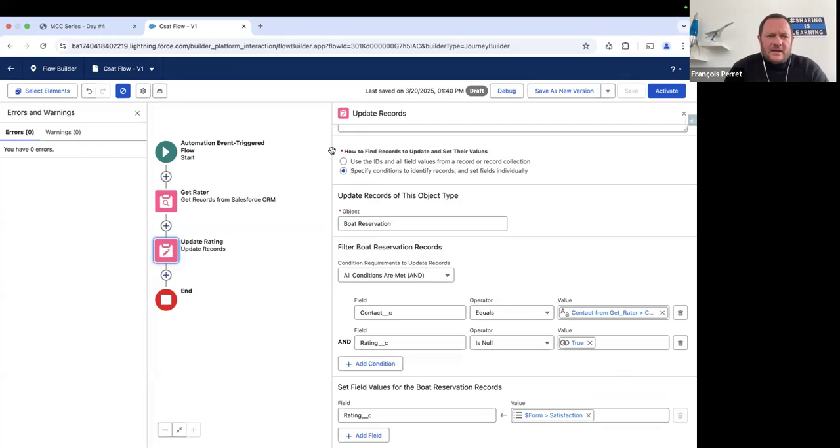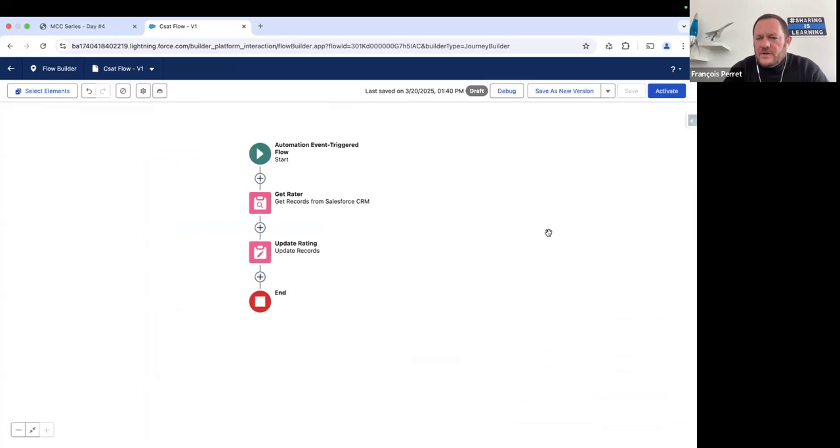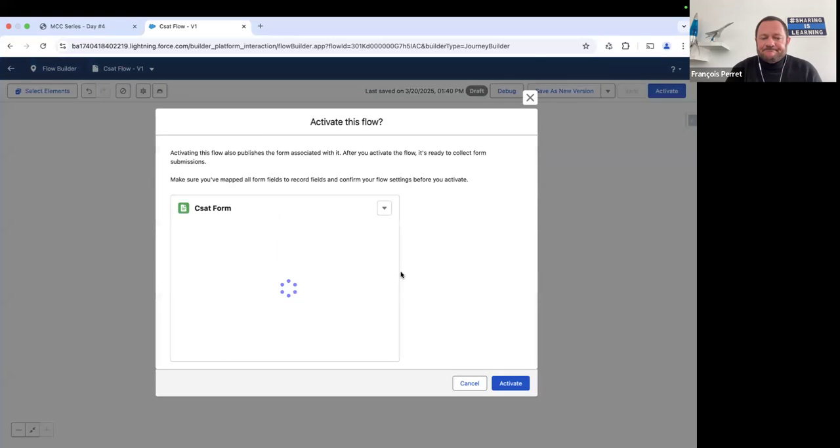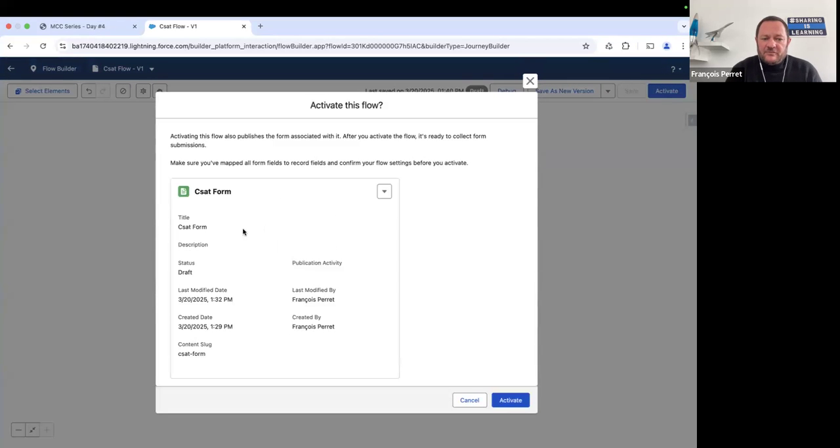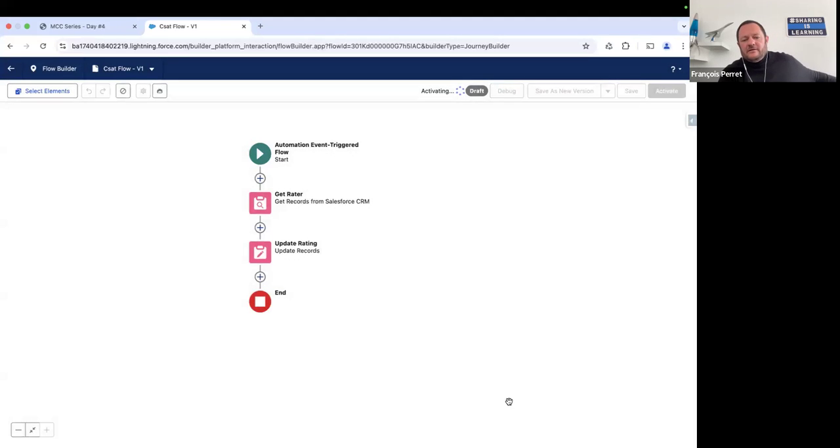Okay, so this is saved. There is no error, so I can now publish. Maybe I can now activate the flow, which will also publish the form. So let's do this. Here I'm told that the form will be actually published.